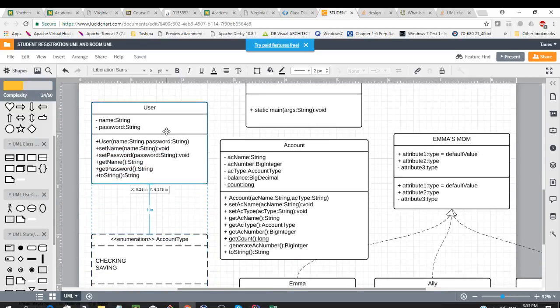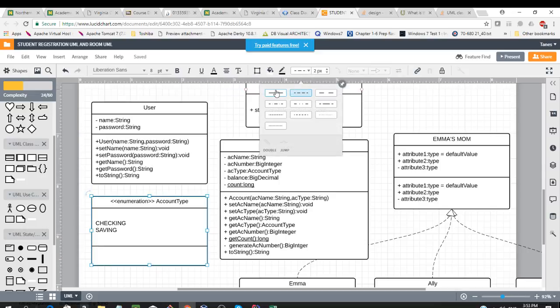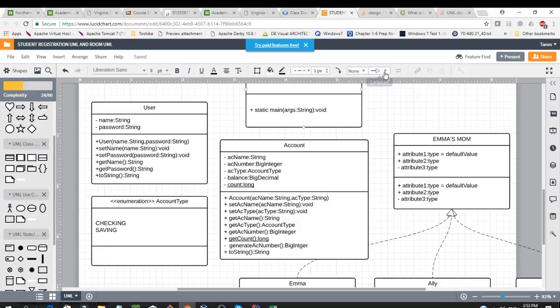The relationship should be a dotted line. Let me get it as solid first. We're going to use this, pointing to this like that. That's the relationship, uses. All right, so that's how you draw the UML diagram.